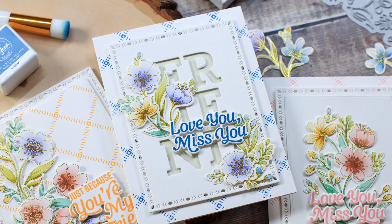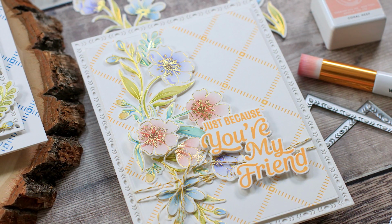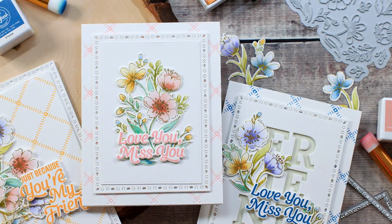So today I'm going to be using some of the new product from the Pure Joy release, specifically the Breezy Blossoms collection. I fell in love with this as soon as I saw it, and we're going to create a trio of cards that are all similar but different.